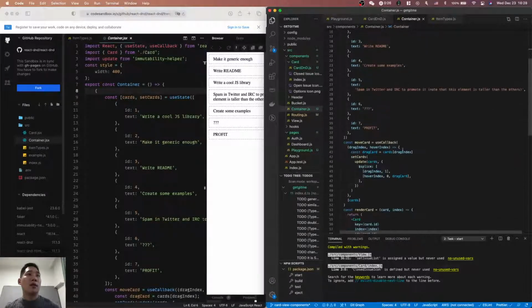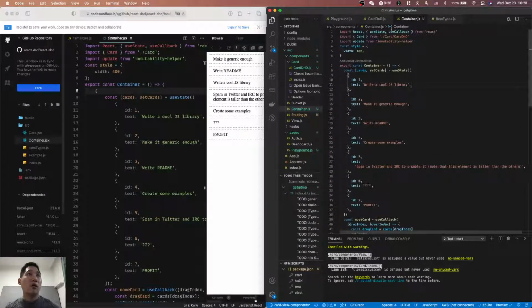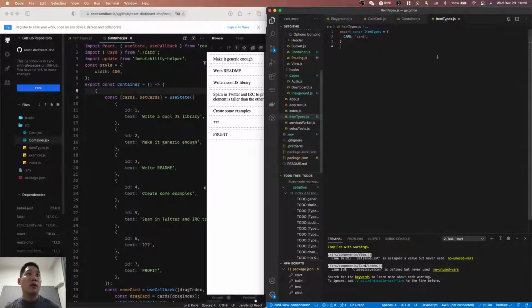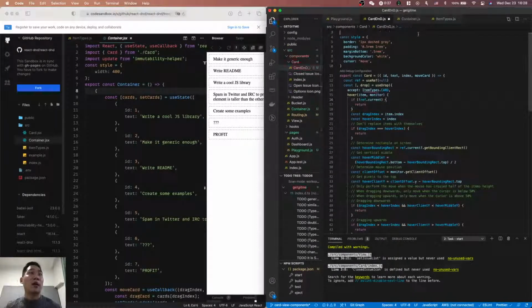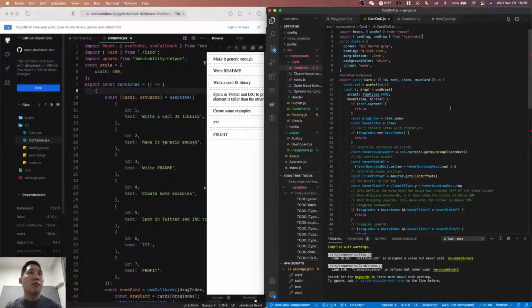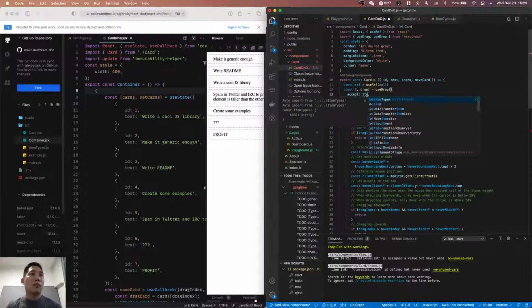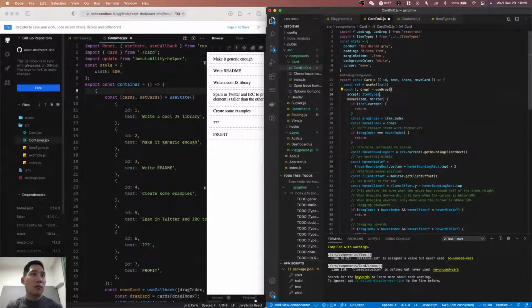Style, use state, okay. Drag card from React, good. Item types, yes. Am I accessing the item types? I can automatically import from, where's this thing here? Dot card, yes, okay.